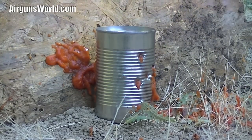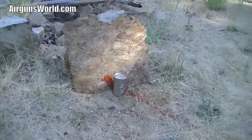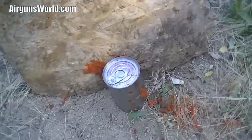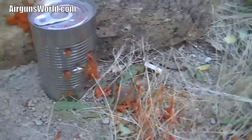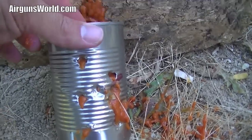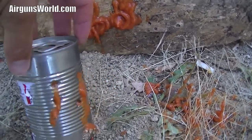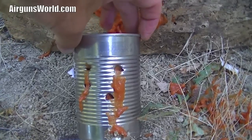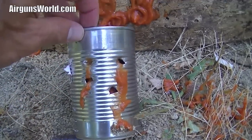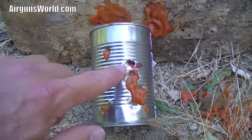Okay, we are here with camera 2, checking out the ooze. Let's see what we got here. Well, this is the alloy pellet side. They penetrated just as good, looks like. Here's the lead side. I don't see any reverse dents in here though. There's no dents in this side from the other pellets. So on this side you can see the dents.